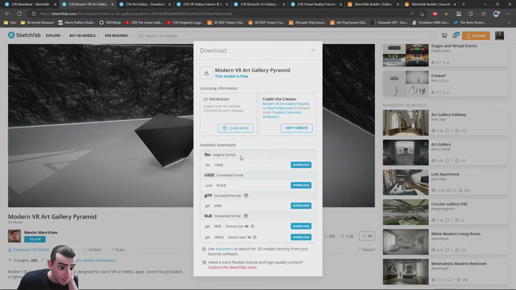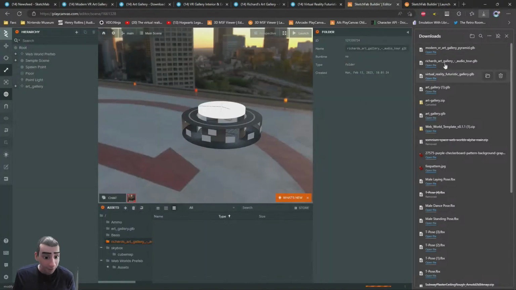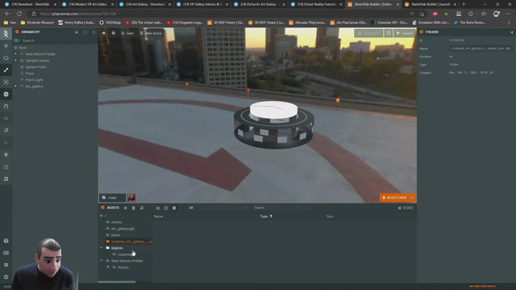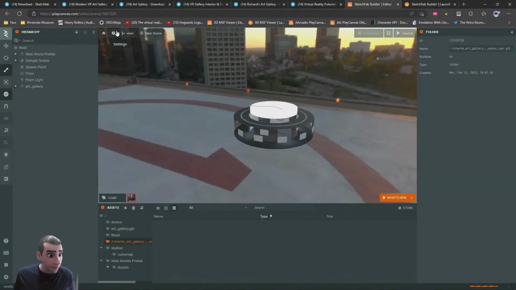Like this one. This whole thing is only 500 KB. We'll see what it looks like after I get into the builder. Let's get some fog going while I'm waiting.